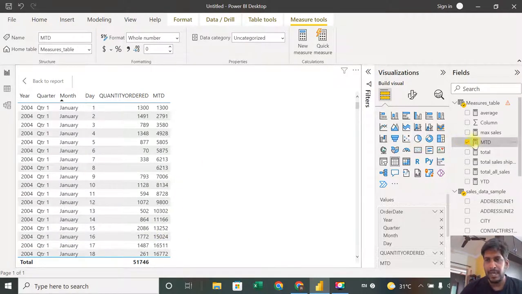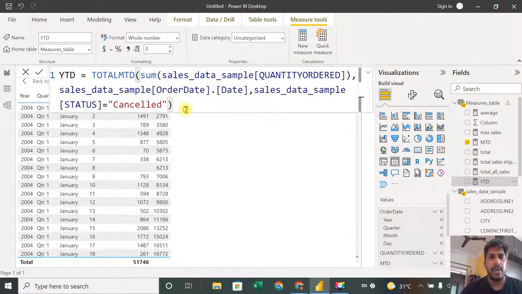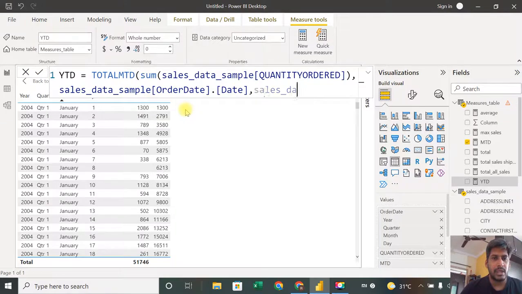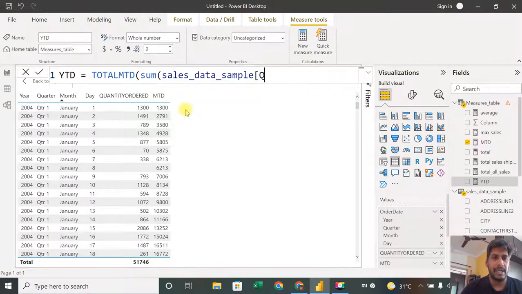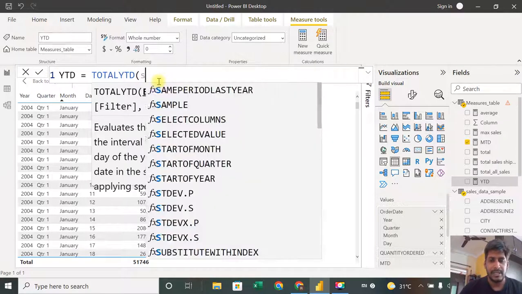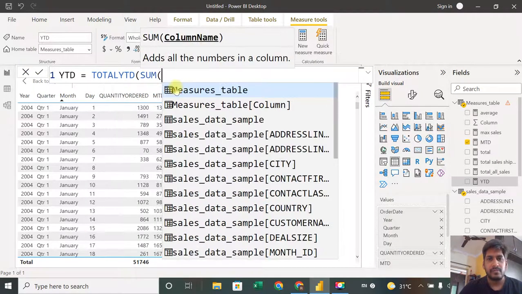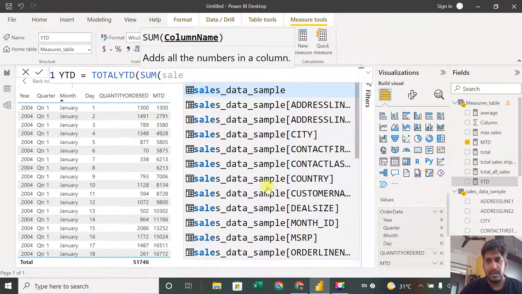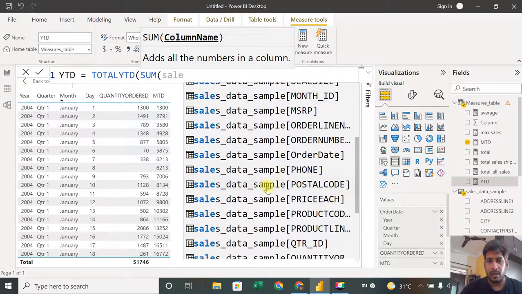In case I would like to have year to date instead, what we have to do? We have to use TOTALYTD, year to date. The expression is the same, like sum of. I just need to change the column name. I need the order quantity, right?